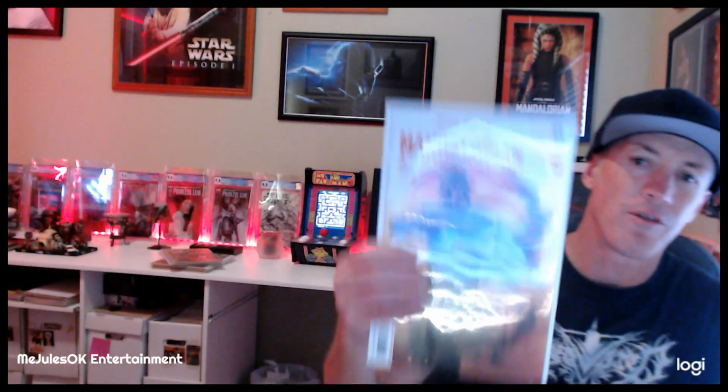But I'm also tossing up. It's either that or I've got the Mandalorian cover, the 1A, the Grogu. So I'll have a look at these books. If I think they're a 9.8, I might swap it out with the Silk. We'll see. So yeah, I like that cover. I'd like to get a Mandalorian book graded, and it's Grogu as well. So that's got a double reason to get it done. So that's the Mandalorian. So it'll be that one or the Silk for my book.